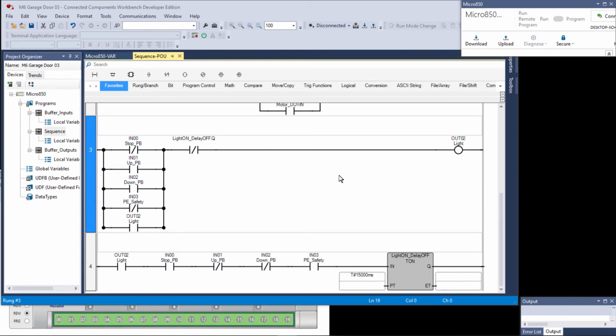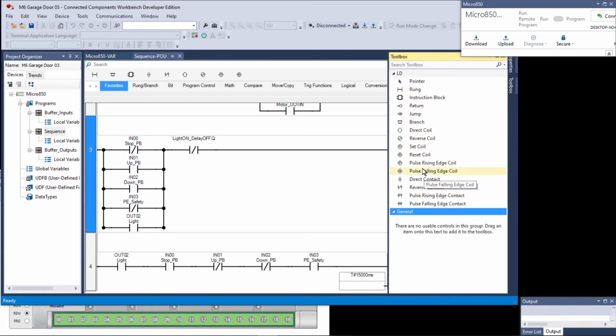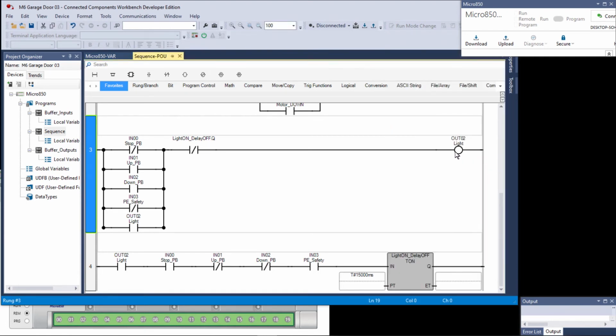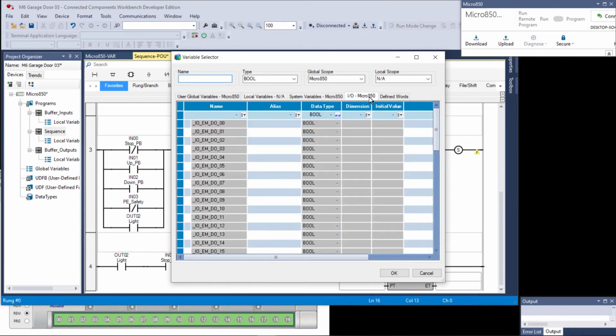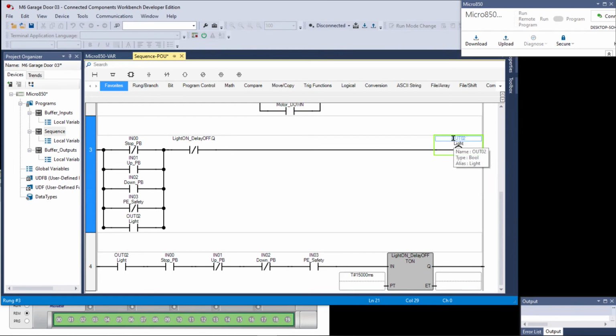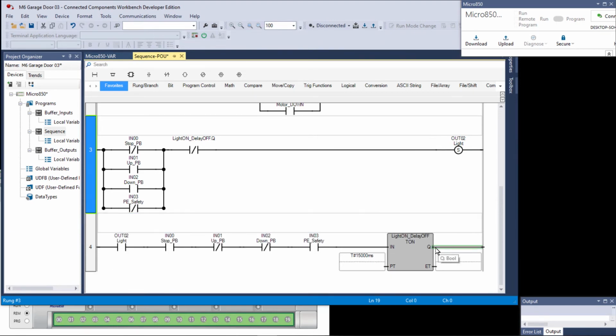Now we're going to use set and reset. So I'm going to go to the toolbox and I'm going to grab a set coil. It's not going to let me pop it in there because I've already got something in here. So I'm going to have to delete this first. Then I'll just drag it down from up here, because the one thing I don't like about the toolbox is it blocks the view. So we're going to go to IO. We want out 2 with a set. Now we don't need the seal in any longer, so we can delete that. And now we need another way to reset it, so we're going to grab a reset and put it here.